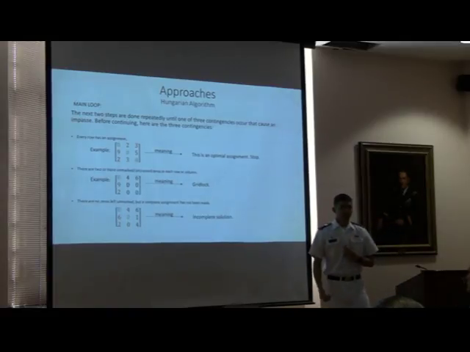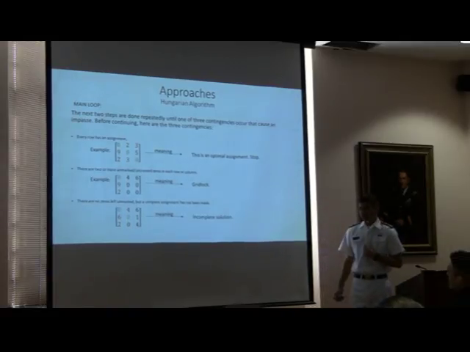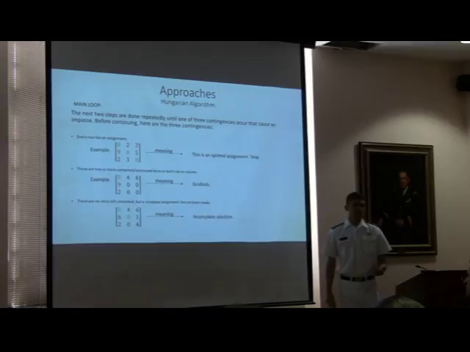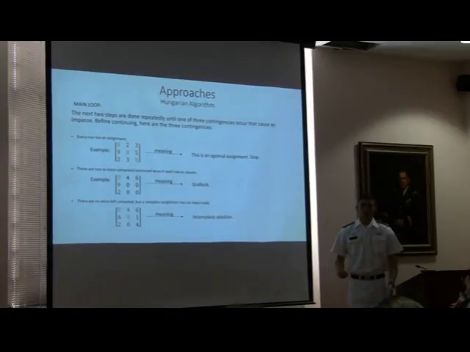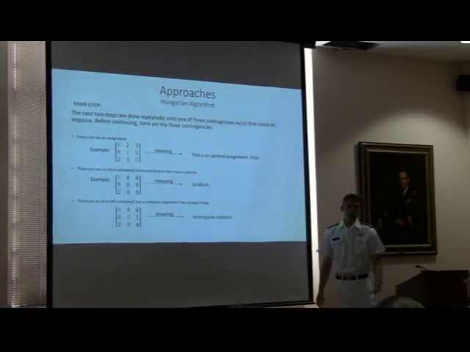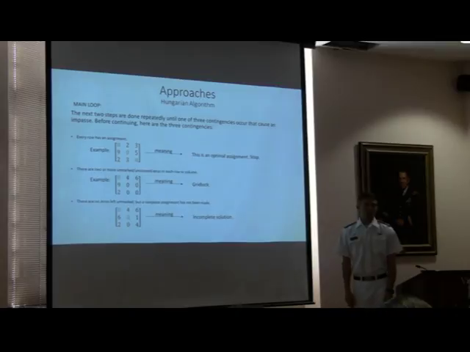The majority of the algorithm is spent in the main loop. And before I continue with explaining the main loop, I'm going to talk about 3 contingencies that we'll be looking for throughout our algorithm. These are things that can send us into another direction. 1, every row has an assignment. So you see here, every row has an assigned worker. This means we found an optimal solution. This is what we want to happen. This is the best contingency.